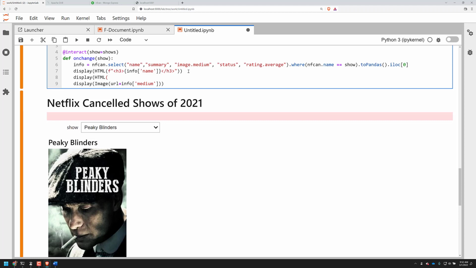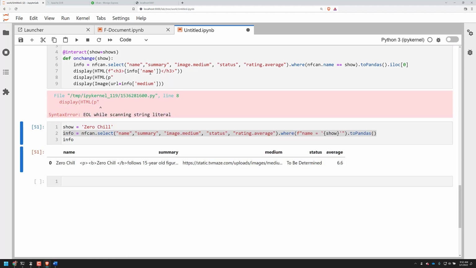Let's put in a paragraph, and let's say status. Let's do it in bold. Status. And then in bold, let's put in the info status.